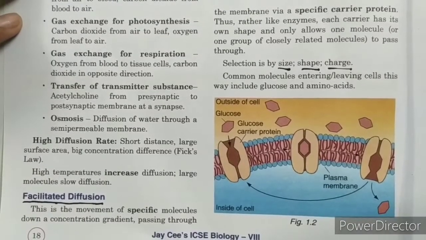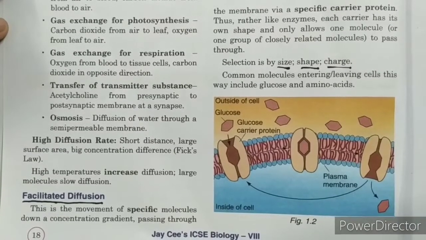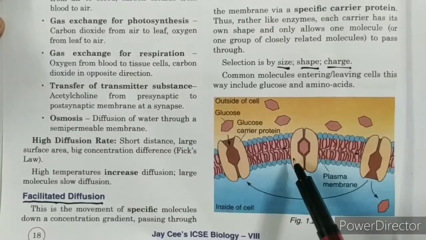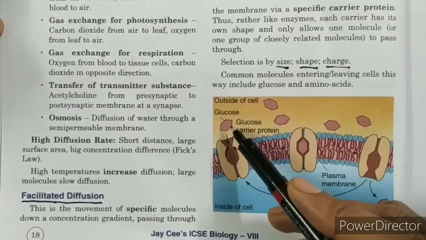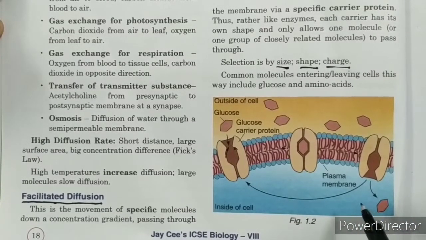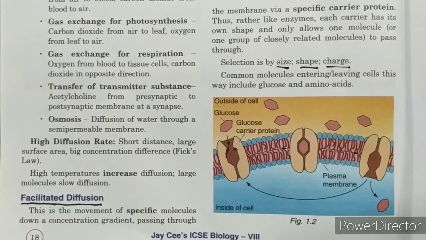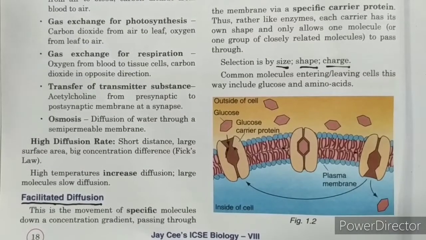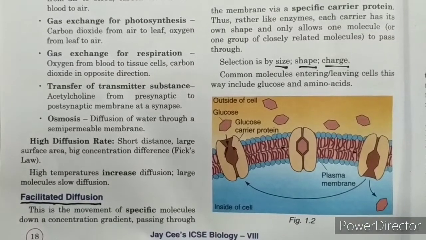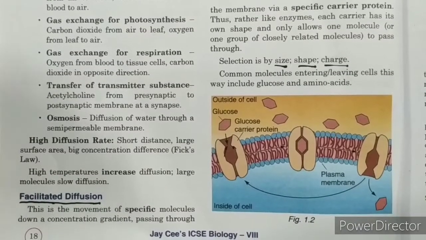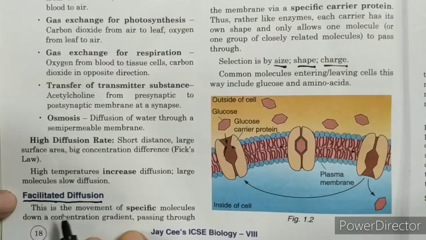And this facilitated diffusion is a passive type of diffusion because it does not require energy. Simply, there are proteins which have a shape which only allows a particular type of molecules to pass, so they require no energy. So it is a type of passive transport, and active transport is the transport where energy is required. If the energy inside a living organism is required for something to move, and that energy is ATP, adenosine triphosphate, then we will call it active transport. So I believe you understood this point.